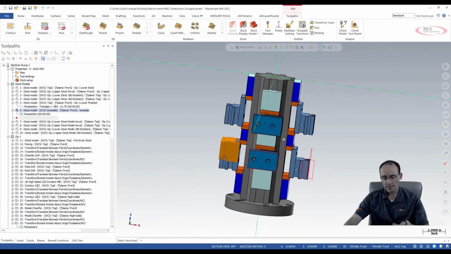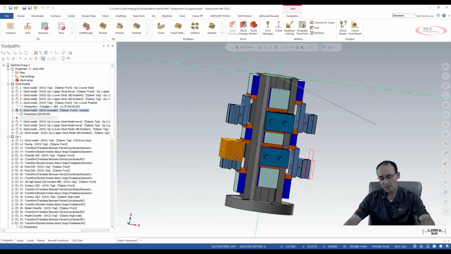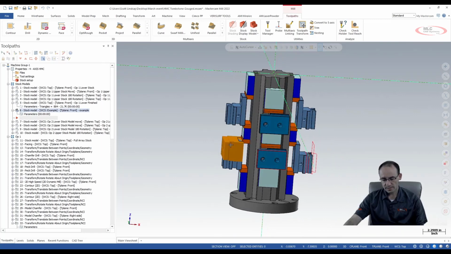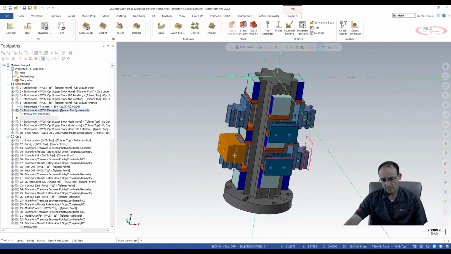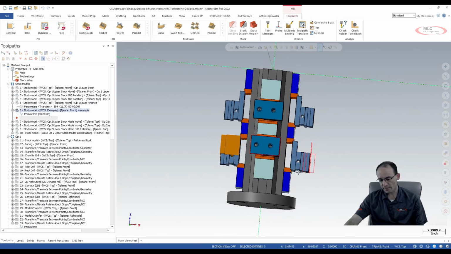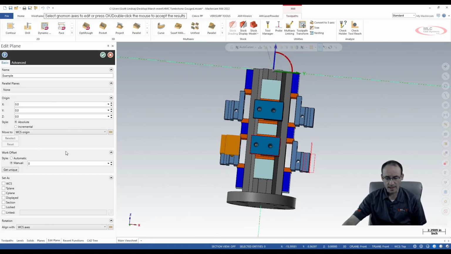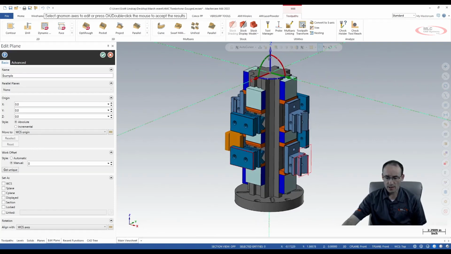But we need to rotate this 90 degrees the other way, right? And so we need this little groove needs to be on the bottom side of the part over here. So I need to rotate it so that that is facing down. So I'm going to come back into my plane, into my example, and I'm going to edit that. And I'm going to just take the green arrow here, the green circle, grab hold of that, and I'm going to rotate that down 90 degrees. And I'm going to say, okay.